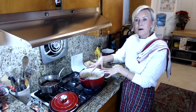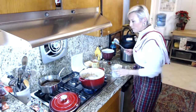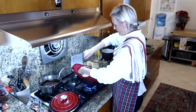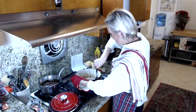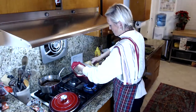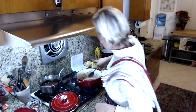I've got my ground beef pushed off to the side and I do see some fat accumulating, so I'm just going to pull some of the fat out — I just don't want too much liquid going in there. I'll set it off to the side because I'm going to start cooking my onions and softening those.